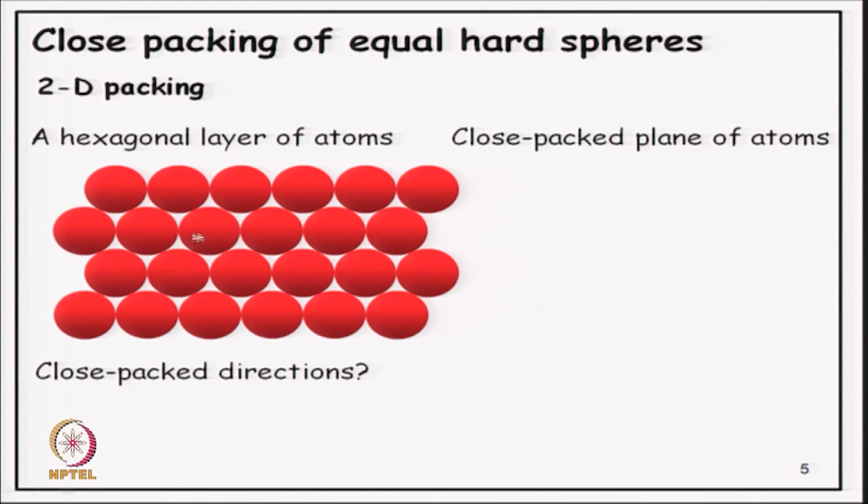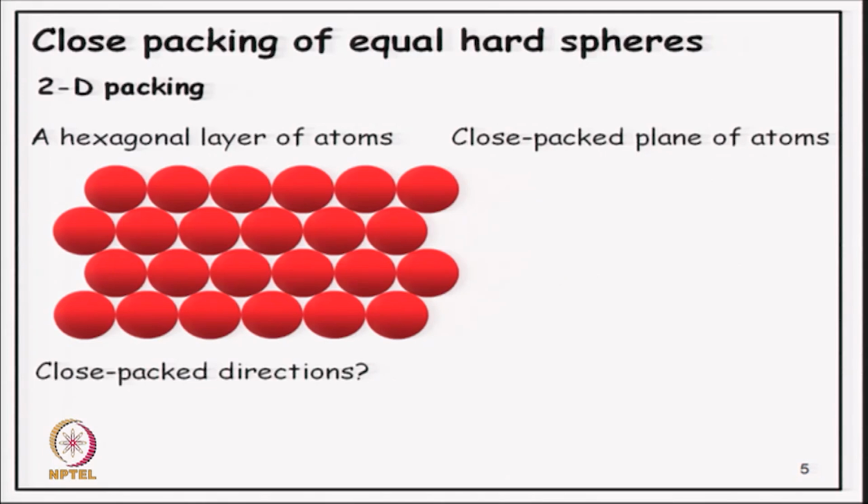and the number of directions in which the atoms are touching, the close packed directions, also now becomes more, and we can see that in this structure there are 3 directions in which the atoms are touching. The horizontal direction, of course, in which we started with, but 2 more directions came up due to the geometry of the structure. Along this direction also atoms are touching, and along this direction also atoms are touching.